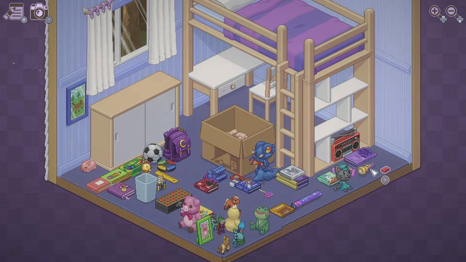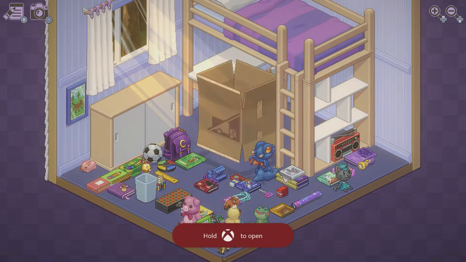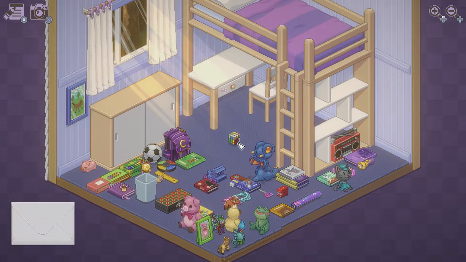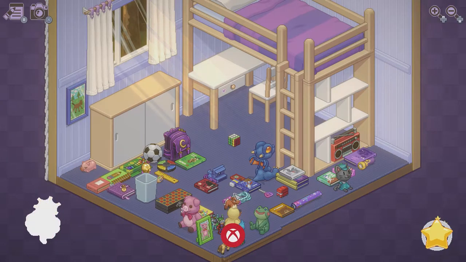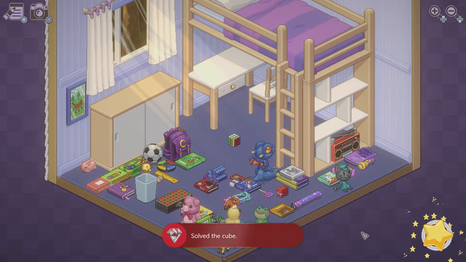But right when you put down the camera, you should get an achievement. Make some memories. I was looking for the Rubik's Cube, and it's right there by the garbage can. Once you pick it up, just spam B and it should solve it, and you should get your achievement. Solve a puzzle. This is very simple.